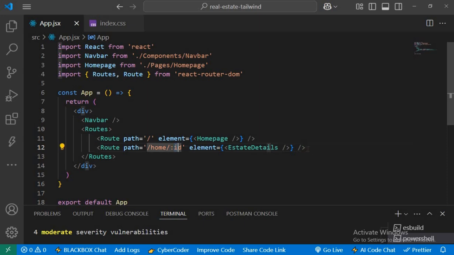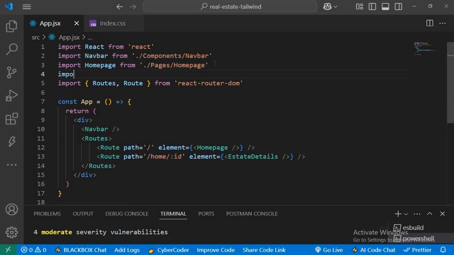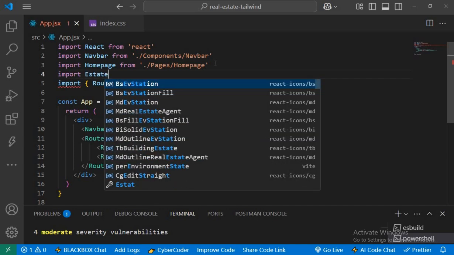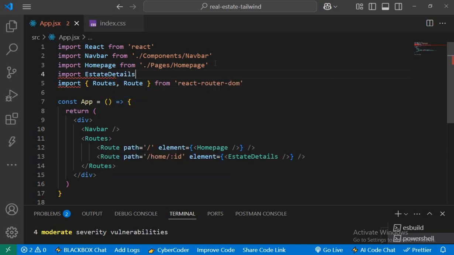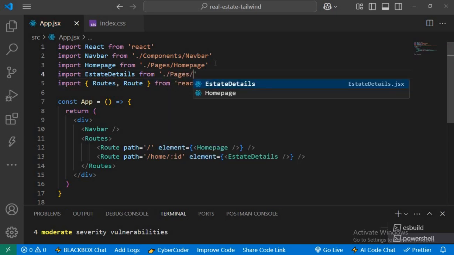So that's why we rendered the EstateDetails here, but we have a dynamic parameter here. We're going to understand that very well later on in the tutorial. So we're going to import EstateDetails from our /pages folder /EstateDetails.